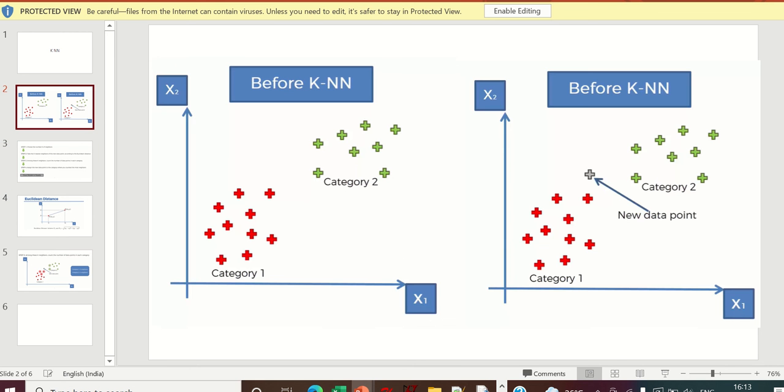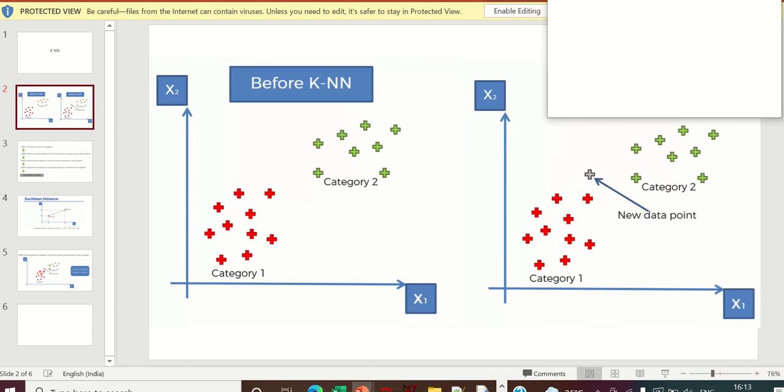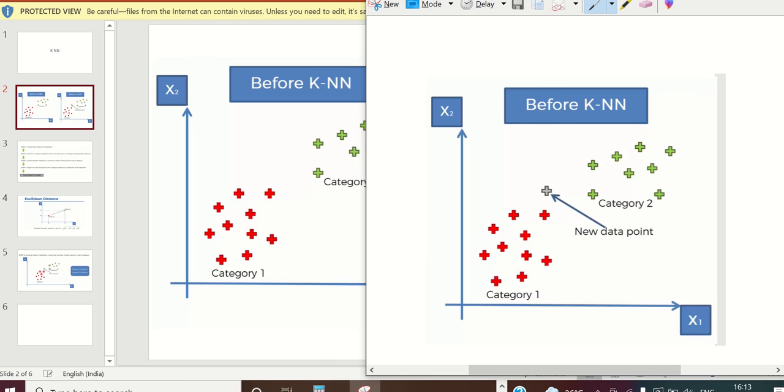So here, how do we know which are the nearest lying points? First, that circle is also an option. What it will do is first see the distance among all the points, this one, this one, this one.